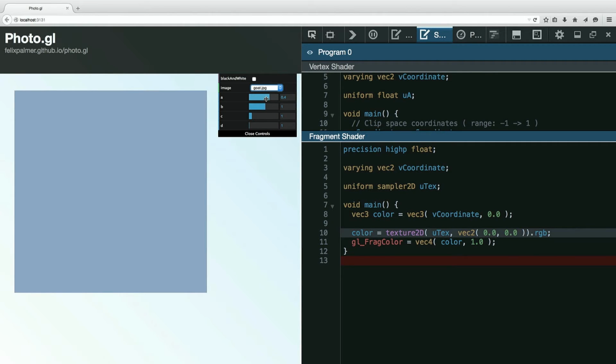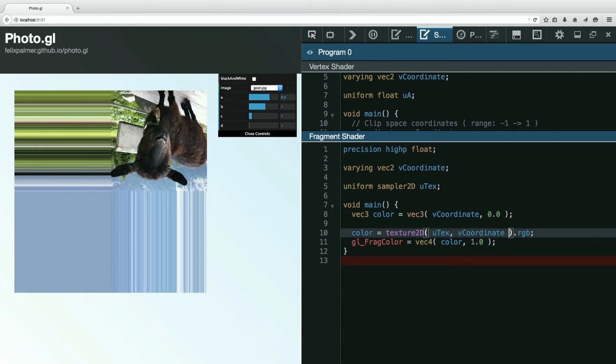So this isn't great. What we actually want to be doing is, on every fragment within our canvas, to look up a different pixel within our texture. And you can probably guess how I'm going to do this. So rather than just putting in a static constant here, I'm going to use this v coordinate. And voila, we get our texture in. You might notice this is a bit broken. It's all stretched out and upside down. That's just because the v coordinate is in the range -1 to 1, and this texture expects 0 to 1. So this is something I'll fix in a later slide. I wouldn't worry about it right now.